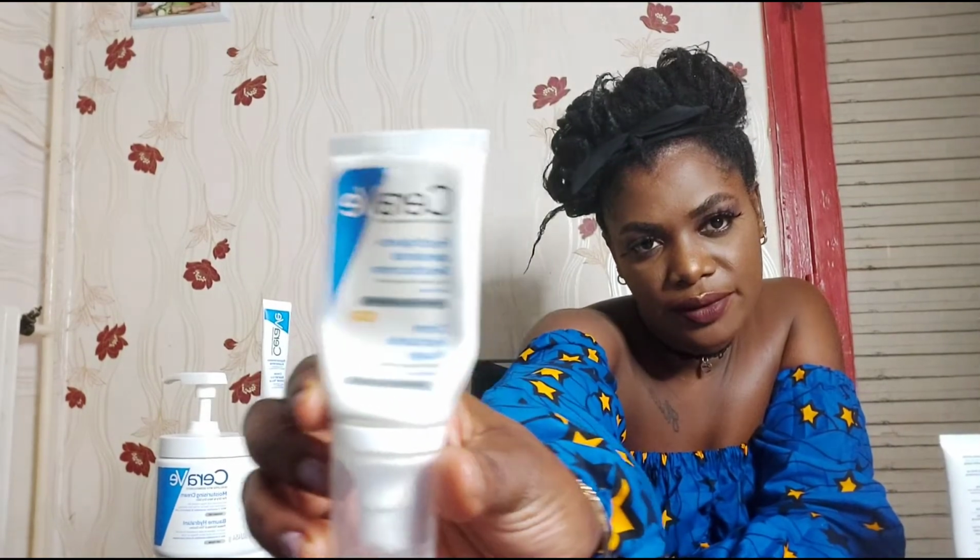So this is SPF. The SPF is 25, so it's not that much. I apply this SPF on their faces before stepping out. Even if it's winter or summer, they always wear SPF. It's really good to protect your face from sunlight, to protect your face from sun damage, and also to keep your face protected. So you have to protect your face. That's number one. Very important to get that.